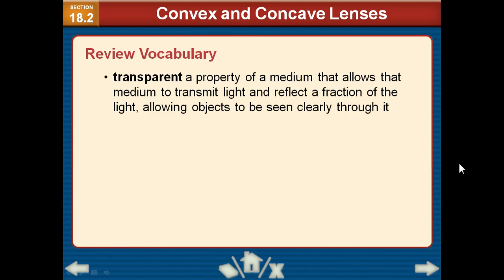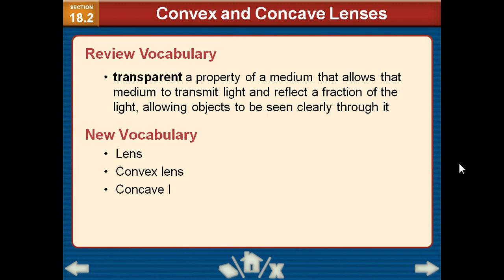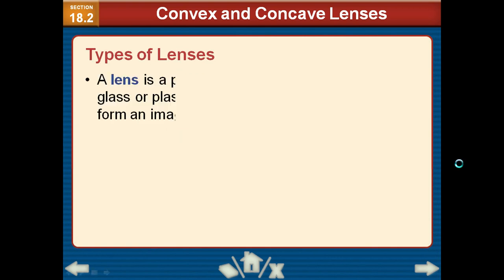Transparent just simply means that the light goes through it. It might be affected because of the index of refraction, but all the light goes through it. We're going to look at lenses: the idea of a convex lens, a concave lens, and a thin lens, the thin lens equation. We're going to get into it in a minute, but basically between convex and concave lens, the way I remember it is concave are the ones that are caved in, and convex has to be the other one.